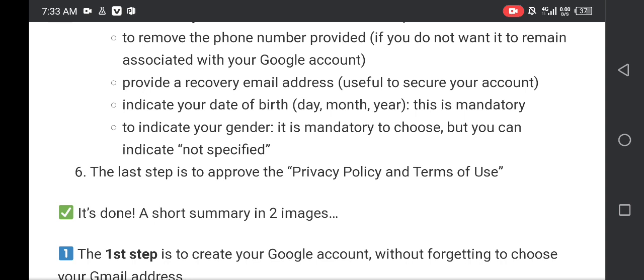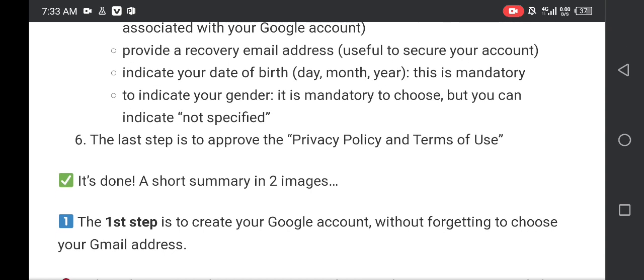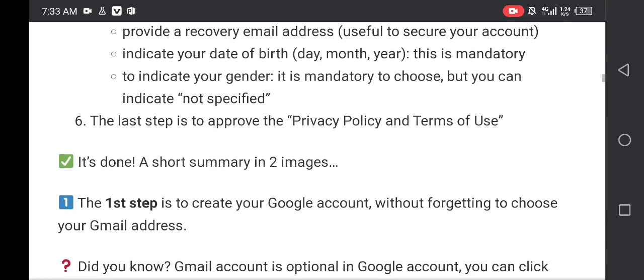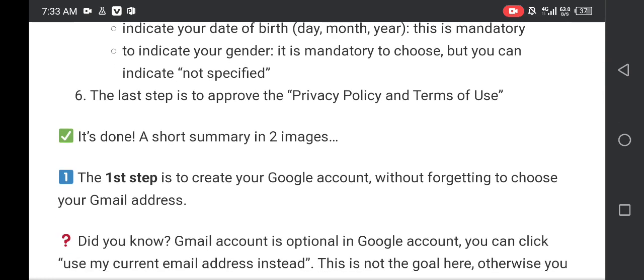It's done. A short summary in images. Step one is to create your Google account without forgetting to choose your Gmail address.